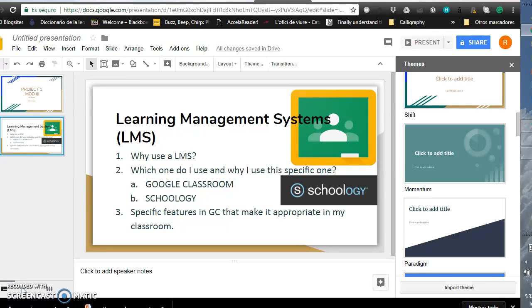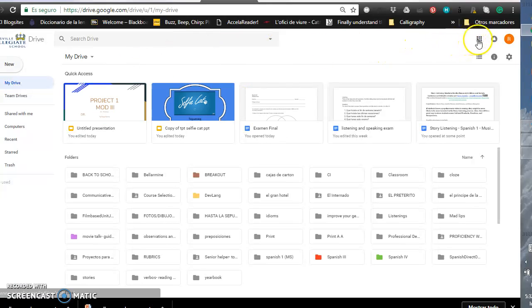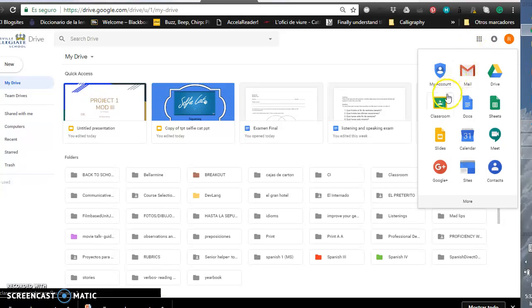So, how do you start using Google Classroom? Well, Google Classroom is very easy and intuitive to use. You would go to the tab of your drive, and once you are here on your drive, you go to this little box of squares and you click on it, and oopsie, only once, I was being impatient, and you will find Classroom. So you click on Classroom and you will see how I already have 4 different classes created.